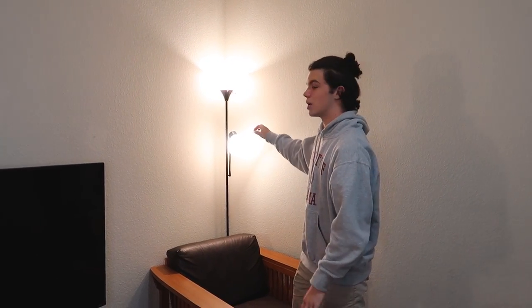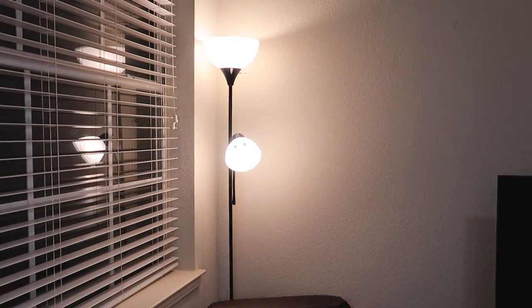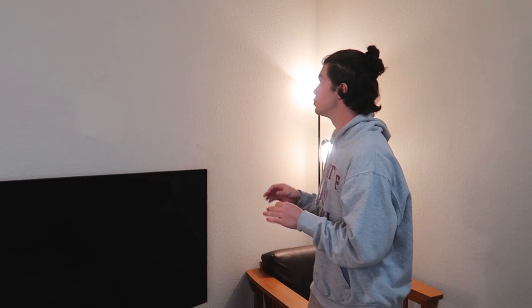And then also I got these lights. I have one there and one there. I got them from Walmart. They were literally $10, $12 each. So it's super cheap, but they really bring this whole place together, if that makes sense. They really do. It makes it more home style because the lights give off the school vibe, like the classroom vibe, if you know what I mean.